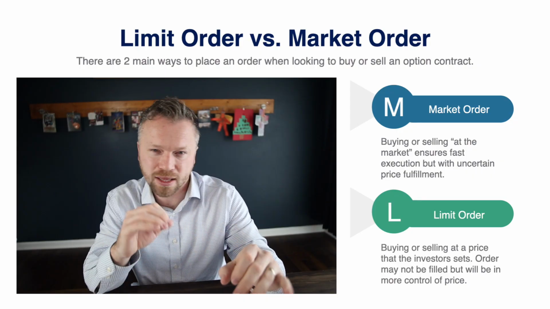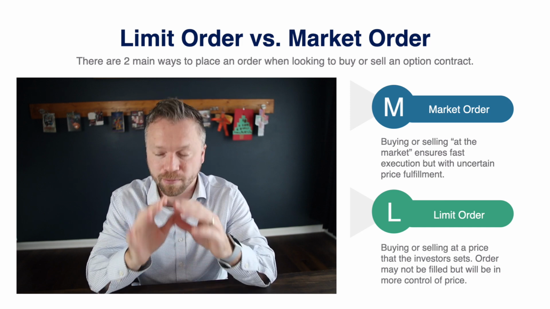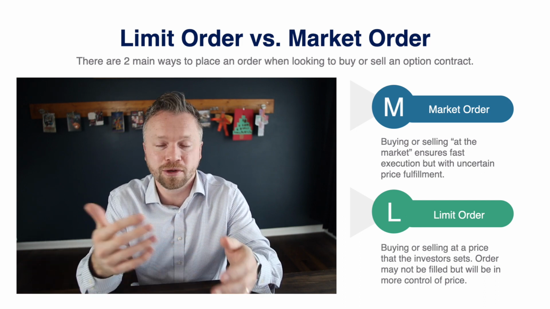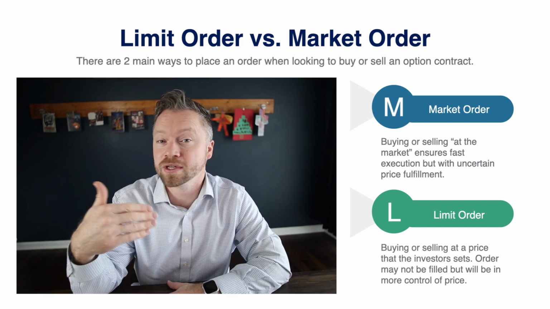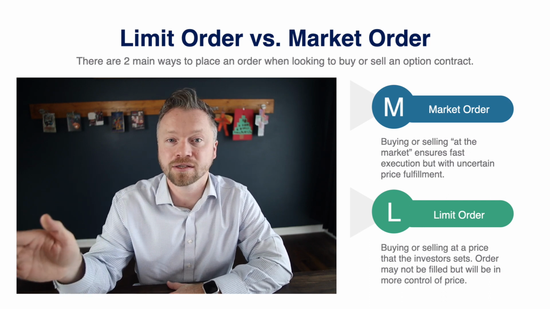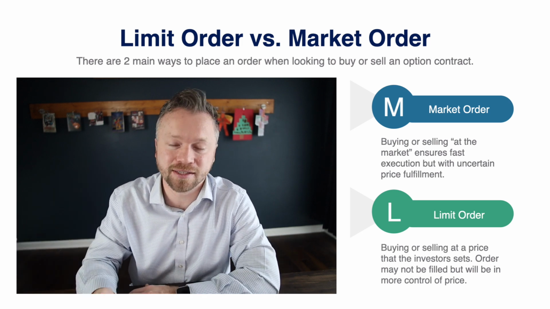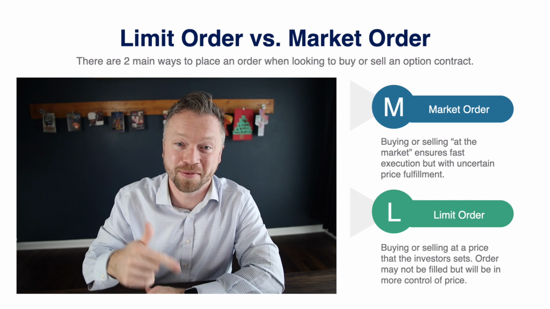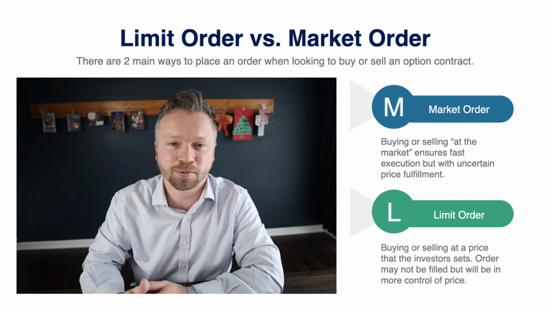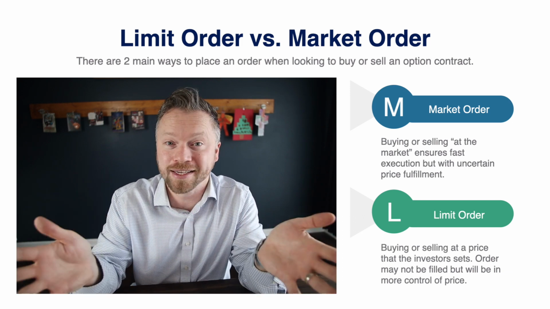Now the difference between a limit order and a market order is the same whether you're using options or stocks, but I'm assuming that you're a brand new beginner at this and you may not know the difference. A market order is letting your broker know that you are willing to pay whatever somebody else is willing to sell that option for. The advantage to this is that your order will get filled, because there is somebody out there somewhere who's willing to sell you that option. Now, the huge downside of this is you don't know what price it's going to be.